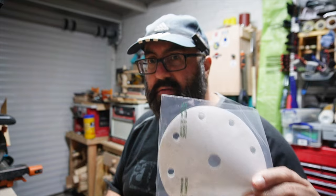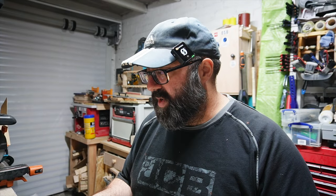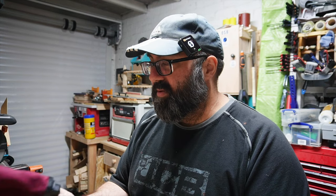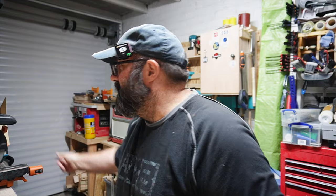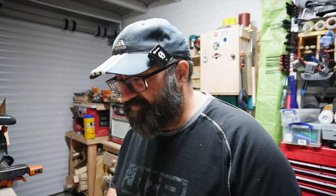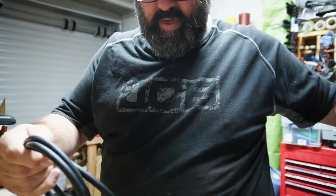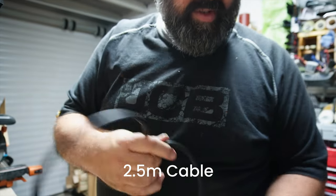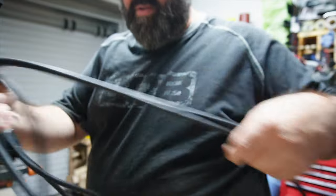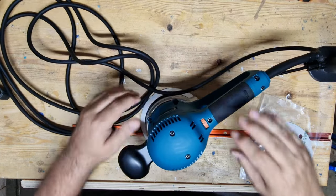It does come with a single 120 grit abrasive disc, and let's not forget we've also got the dust bag, which you can just go back in the box. Definitely won't be using that. So I mean, it looks like we've got a really, really good length of cord. Still, let's go through some of the features.